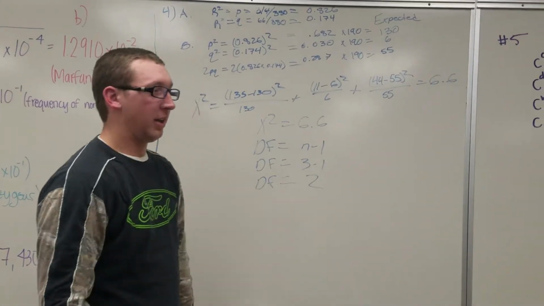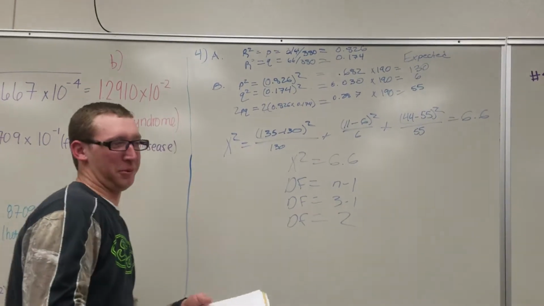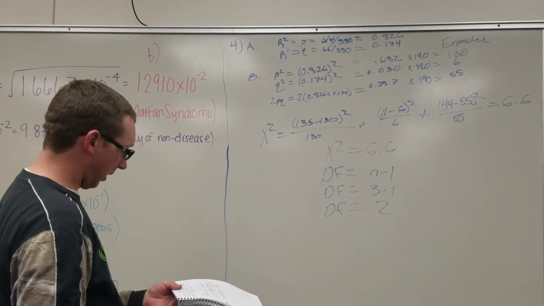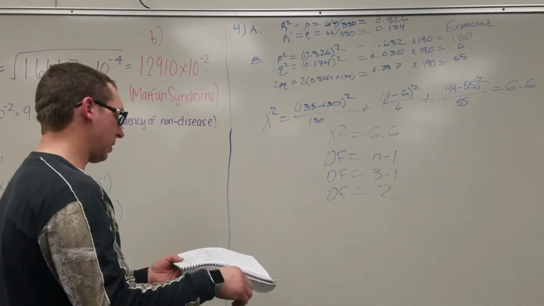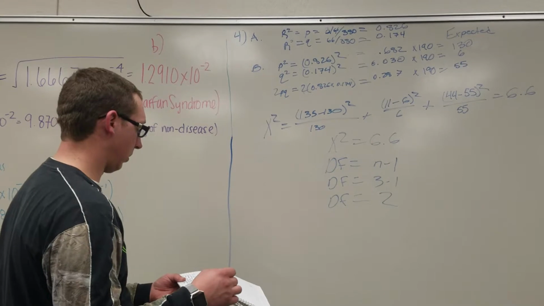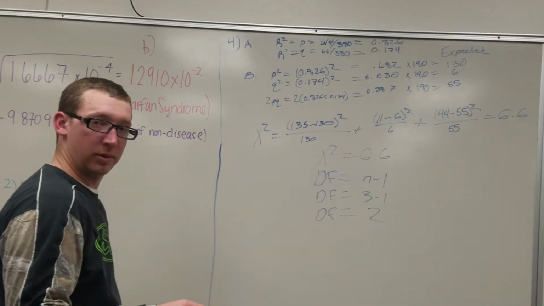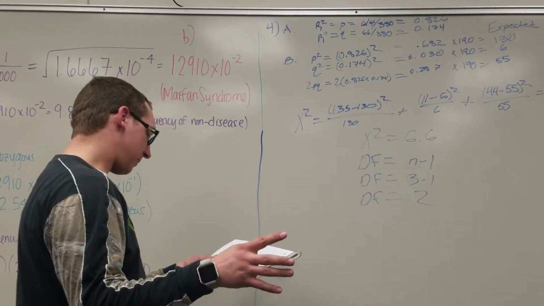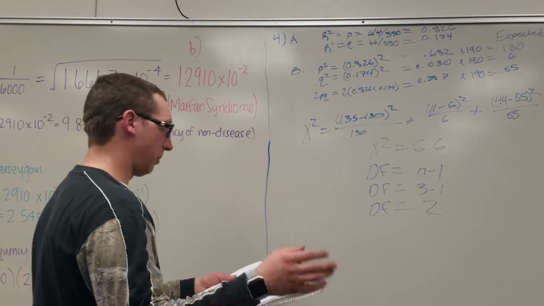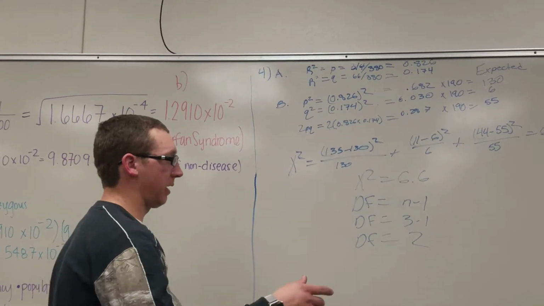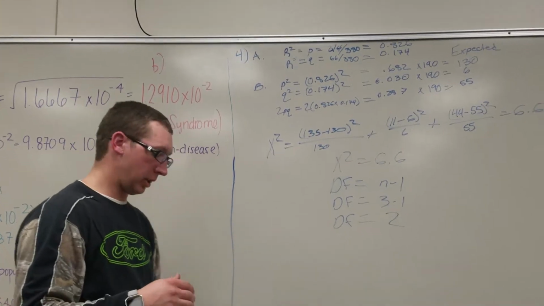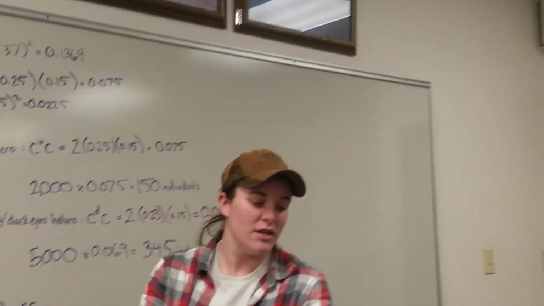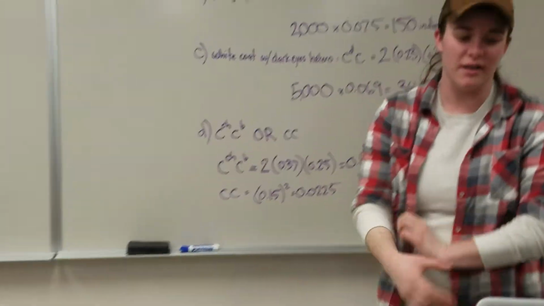It's in the dark gray section of that little table on the Excel she gave us. Okay, so we reject our null hypothesis, and the population is not in Hardy-Weinberg equilibrium, which is saved by the bell. All right, so Hardy-Weinberg equilibrium is rare anyway due to the amount of factors that continually change in a population. So there you go.